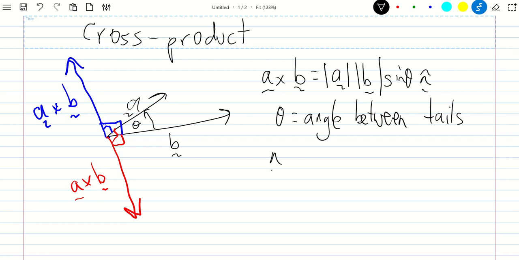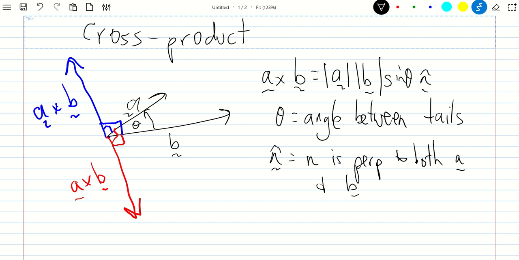And this n, you'll see it's got the unit vector hat on it there. So it's a unit vector. And n is perpendicular to both A and B as well. And you'll see that sort of come into play in a couple of slides' time, okay? So that's the angle between. Fantastic. Good. Main thing to remember is that the cross product is perpendicular to both A and B.